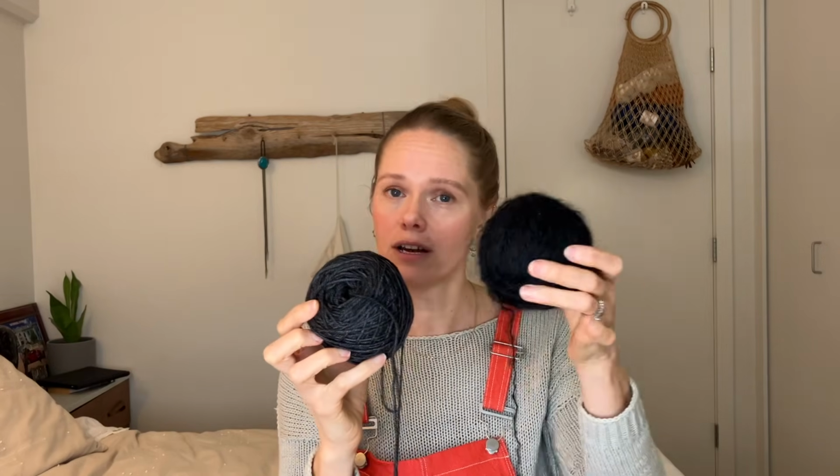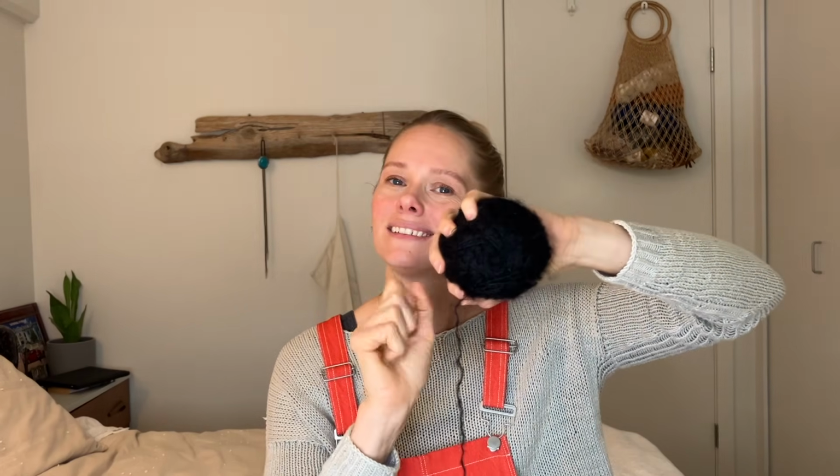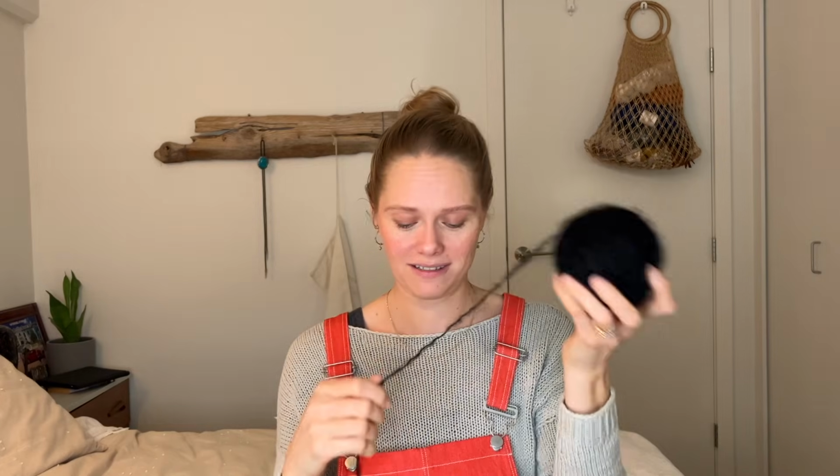And then for the contrast color, I'm using this fuzzy yarn. I don't know if it's mohair or not. I'm actually unraveling a commercially knit sweater and using this yarn, and that's an adventure in itself. The way that it's knit, it actually has 3 of these strands together. So I unravel it and then I pull apart the strands, but because it's so fuzzy, they get really tangled and knotted together, and yeah, it's kind of a headache. But I have tons and tons of yardage of this yarn.